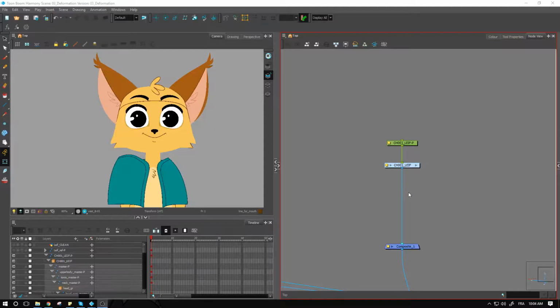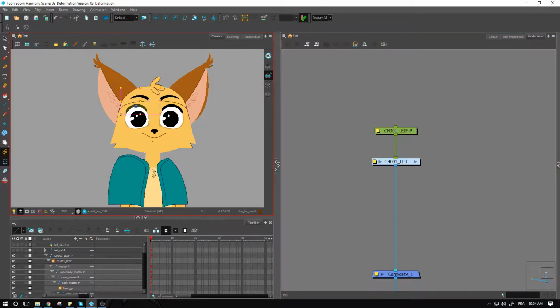Alright everyone, welcome back. In this video, we're going to be doing masks using the Colour Selector Node. The Colour Selector Node is something that we haven't really seen in any of the other tutorials that we've done. We'll be adding it to various places, such as the ones that we've mentioned in the previous deformation videos. We wanted to wait a little bit before we started adding it on there.